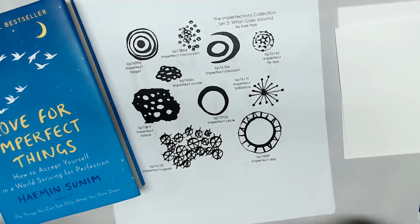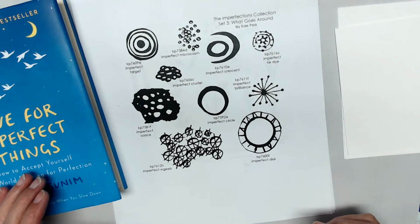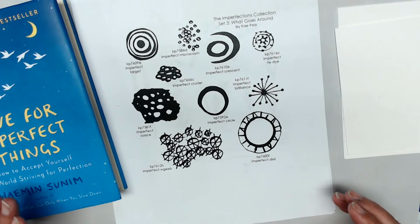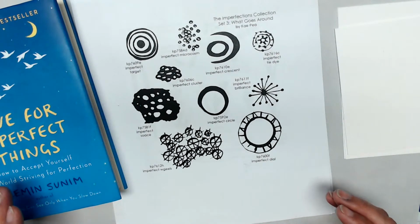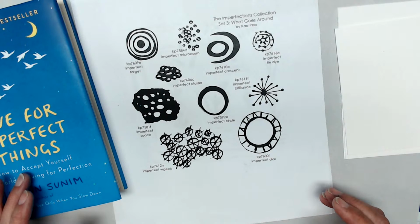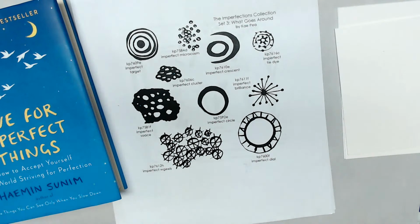I'm here in my studio, The Moon and the Maker, home of RubberMoon art stamps, and we're here for day number 3 of the Imperfection Collection. It's super exciting. It's my newest collection that I designed for RubberMoon. It is approximately, oh goodness, I think it's 44. I can't swear to it. I should have counted, but I believe it's about 44 rubber art stamps that make up a lot of imperfect organic shapes. I created them using a paintbrush and black watercolor. And I just have been having a load of fun getting makey with these babies.